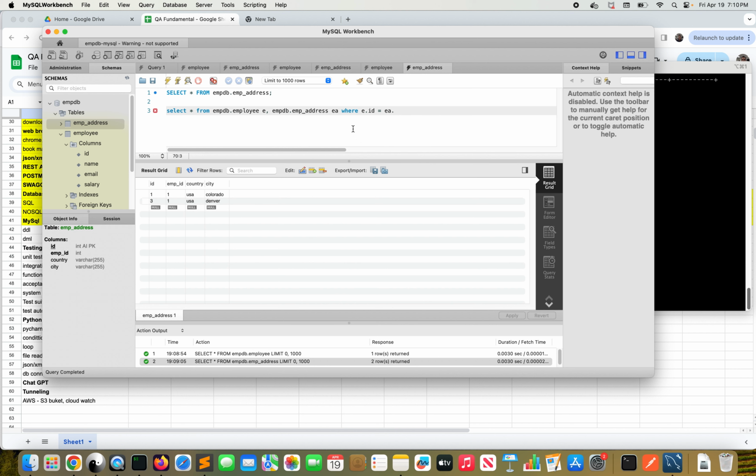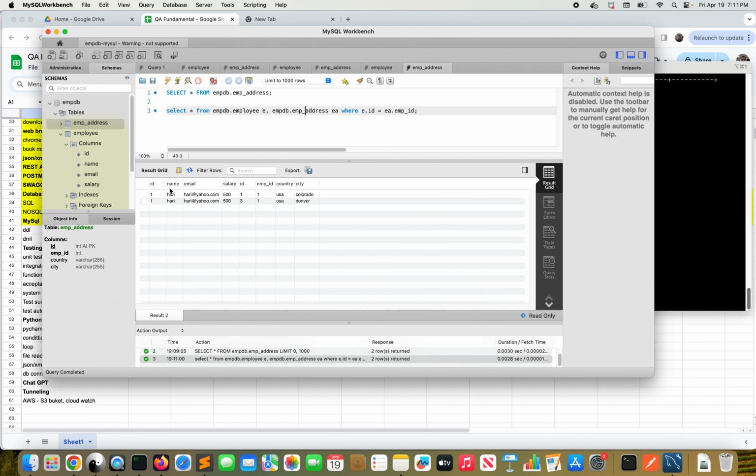So ea for emp address, and then we can say the emp id and semicolon. If you run this, we'll see the records from both of the tables. So id 1 and Hari, and we can see Hari twice here because we have two addresses of Hari. So this is the query to see the data from both of the tables.